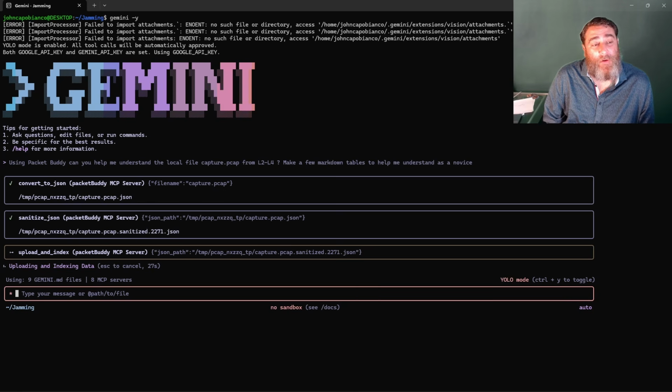Now, what we could do instead of sanitizing it that way is to maybe use base 64 and decrypt the hex as text. I'm thinking about maybe augmenting it that way. That way we can actually see both the headers and the payload of the PCAPs, but that's down the road. And now we simply call the upload and index. And what we're going to get back is a link to the cloud-hosted RAG service.